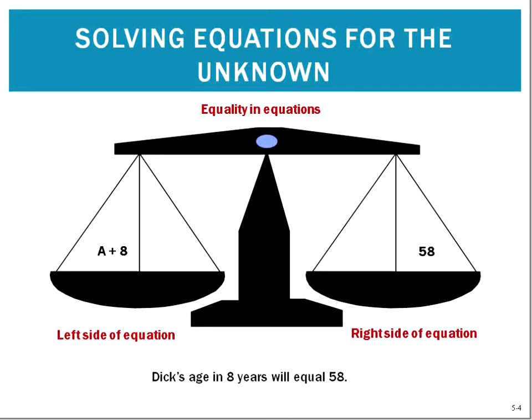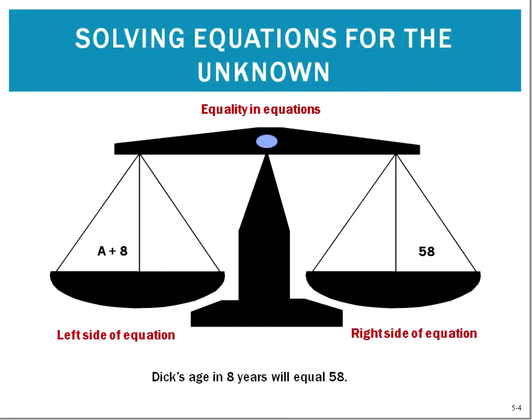So, solving equations for the unknown. Dick's age in 8 years will equal 58. Basically they're asking, how old is he today, if in 8 years he's going to be 58? Now some of you might say, well, duh, I know that. Well, good for you. In your mind, you're going through the process that I'm teaching you. But what happens if there's a more complicated question? Then the same thing you're doing quickly in your mind, I'm going to teach you as a process so that it's more helpful to you.